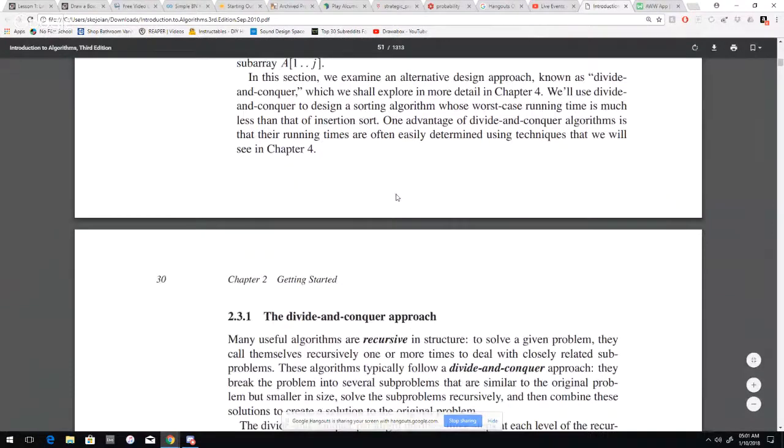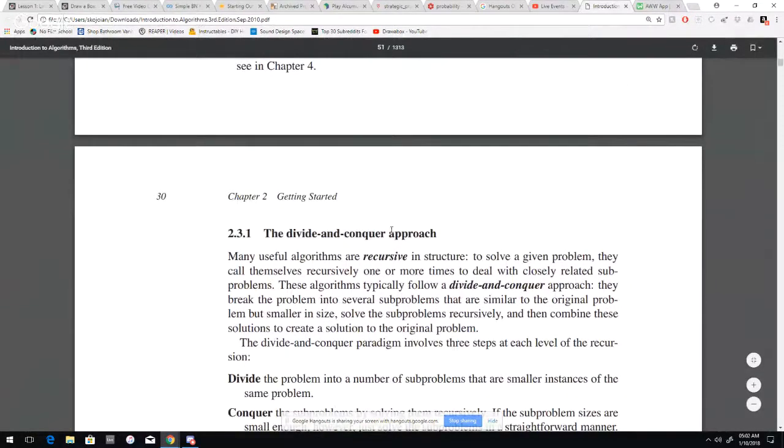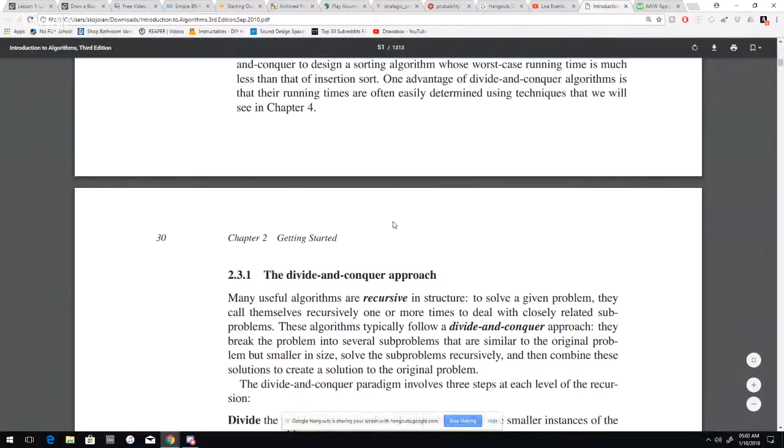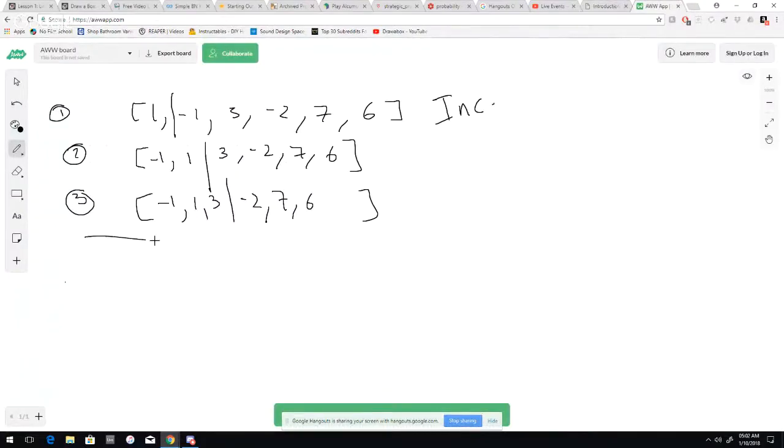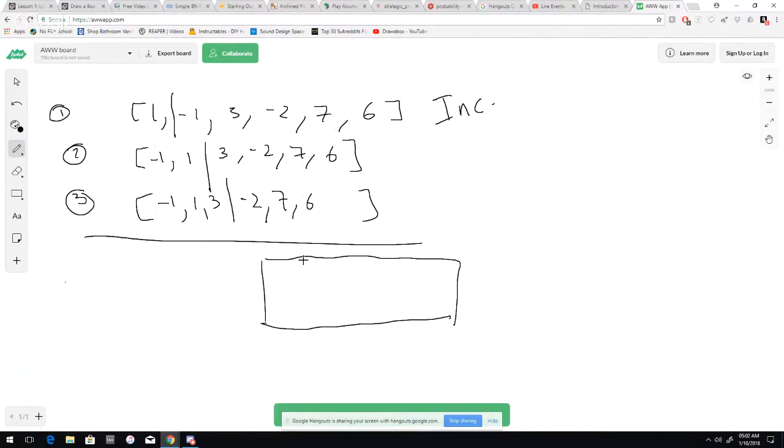Now, there is a second general approach to algorithms, which is called divide and conquer. Now, what is divide and conquer? Divide and conquer is when we have a large problem. So we have a box, and this is our problem. We need to solve this problem. Now, this problem is large, and maybe we don't quite understand how to solve it because it's quite complex.